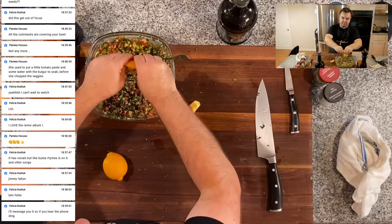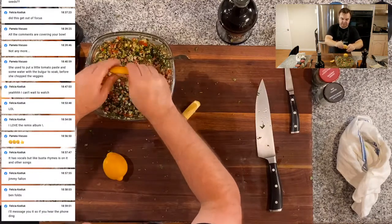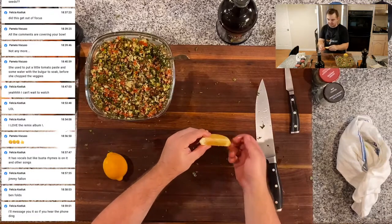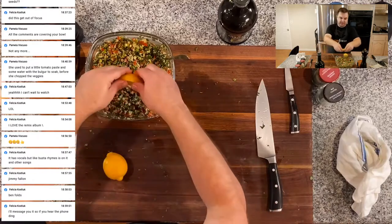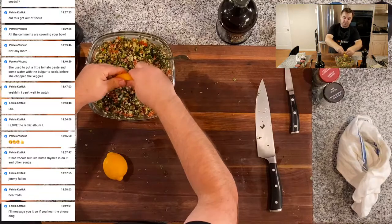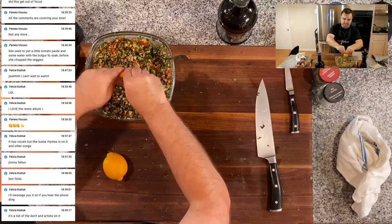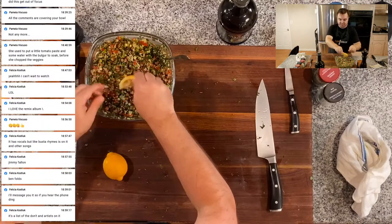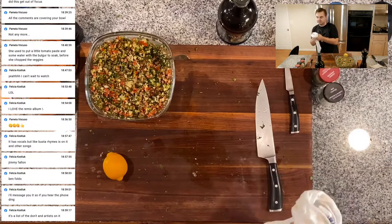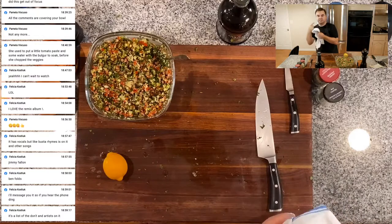And then I just use my thumbs to really get into the fleshy bits and squeeze those in. Again, one seed here. I can remove it with my thumb. Sometimes you are going to have more seeds. However, 90% of the time, actually probably more than that, I think in the past 15 to 16 cook-alongs that I've done with you, I've only had one lemon that had more than a couple of seeds in the outer portion of the lemon.